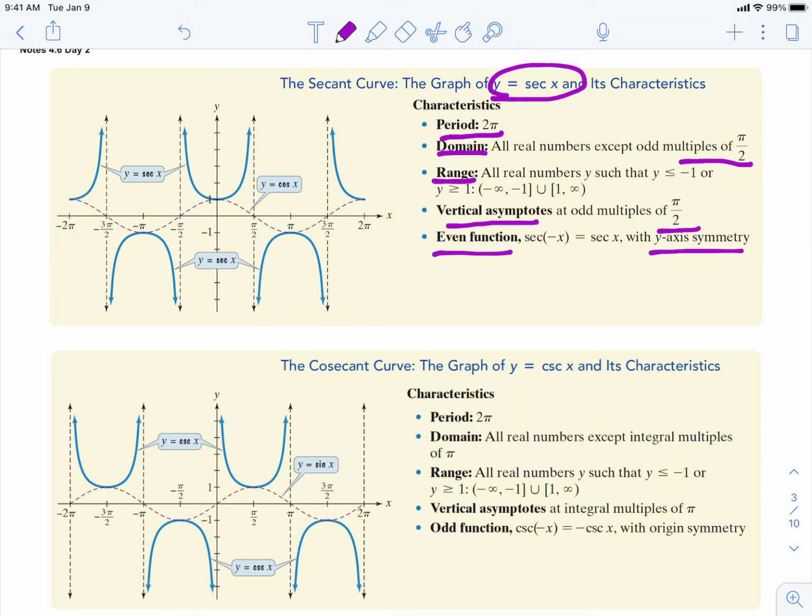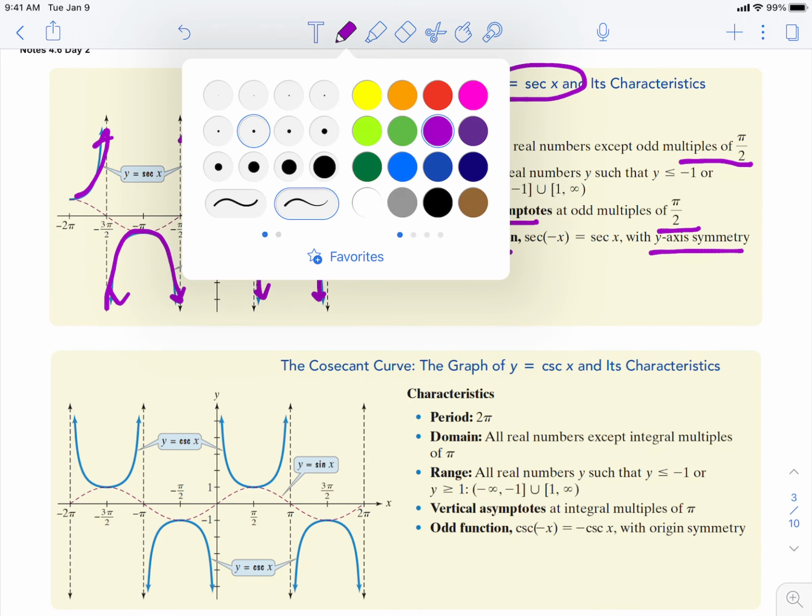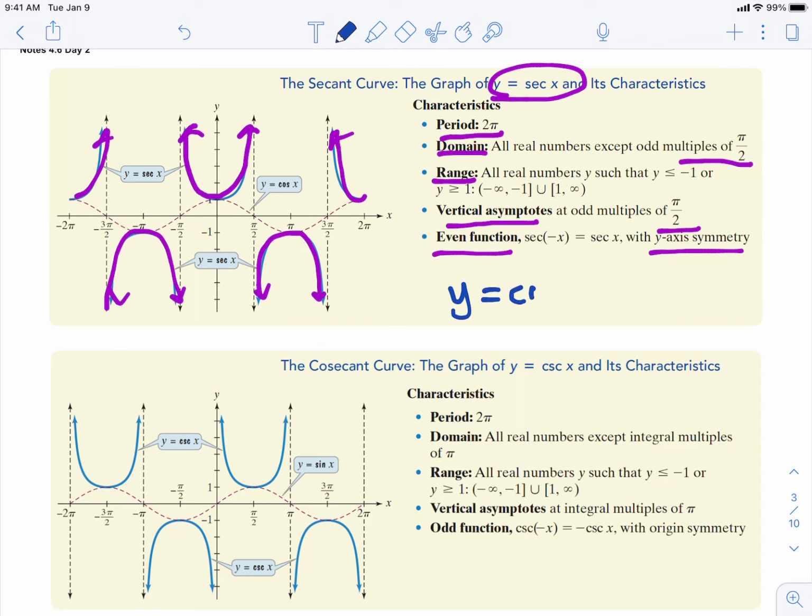So here is what the function looks like. They're going to look kind of like parabolas. And how we get them is we first graph y equals the cosine of x. So here is our cosine of x function, which we've graphed in a previous video. And wherever we have these x-intercepts, we're going to create vertical asymptotes. And now what happens is you reciprocate between those asymptotes. So you're going to be going the opposite direction of those hills in the blue, creating these parabolas.